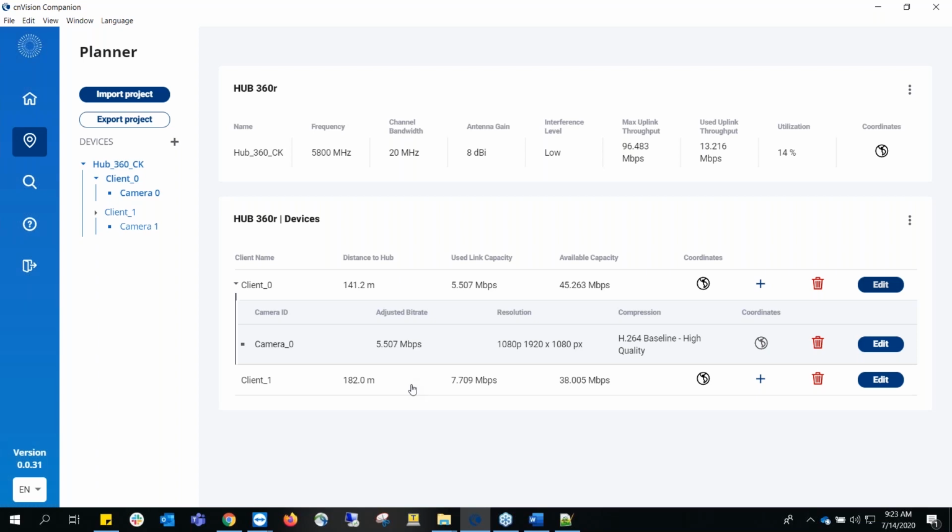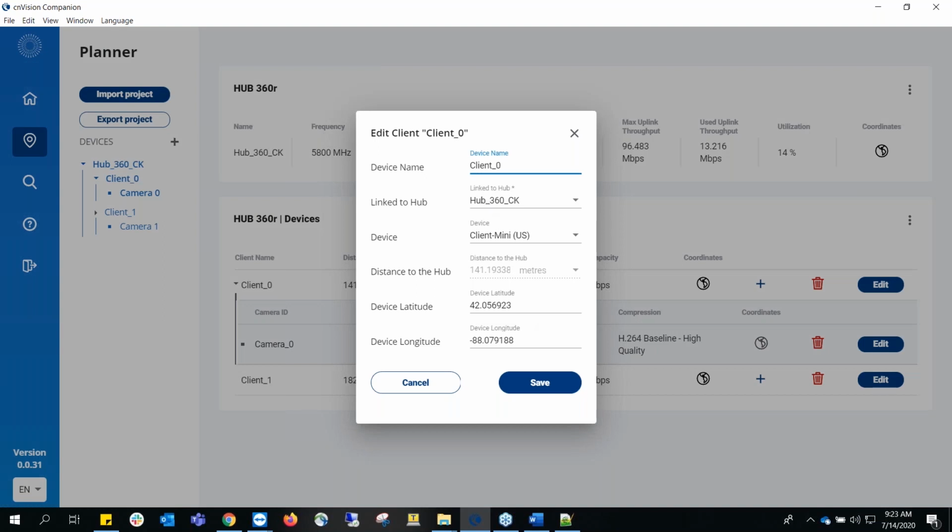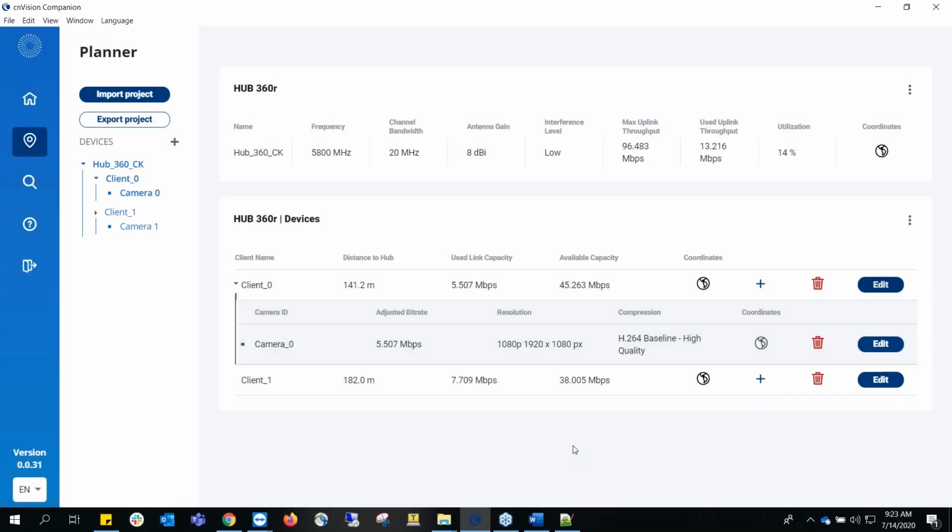In that case, you can do it on the hub and see whether that planning is realistic with what you actually get. And if not, if we get feedback saying we have a different interference level on the client and we need the interference configuration on the client side as well, then we will do that for sure, just like what you already have on the link planner tool, where you can add interference at the hub as well as all the clients.